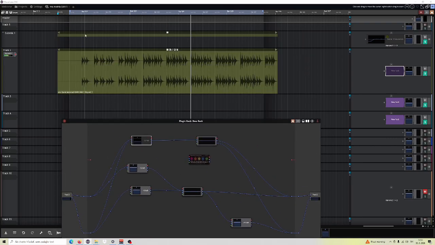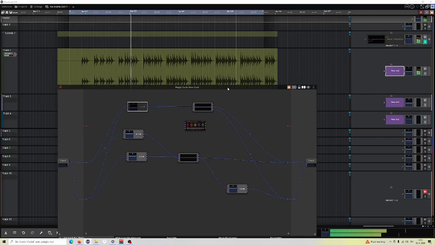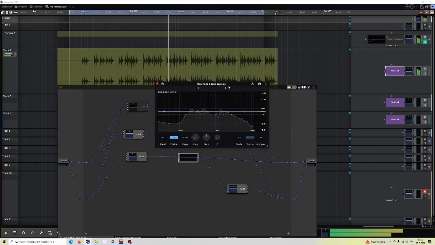Now how does it sound? Let's turn on the plugin. So these are actually only the sides. I can EQ it right here.